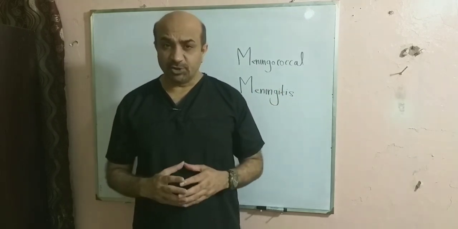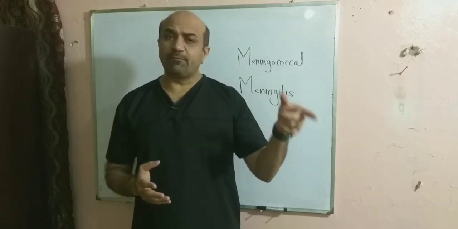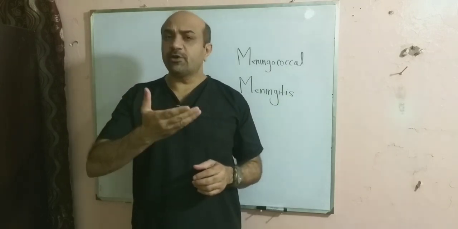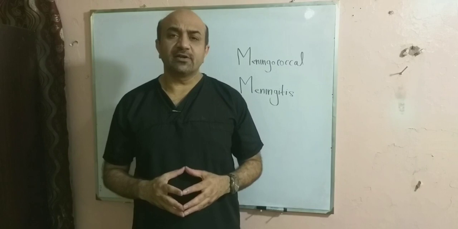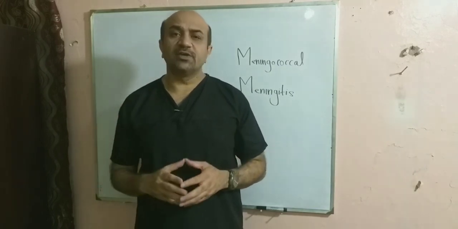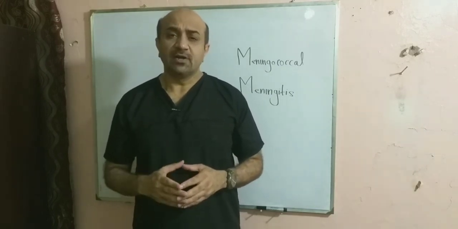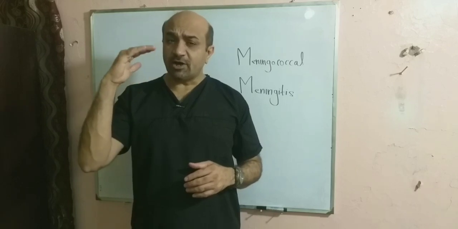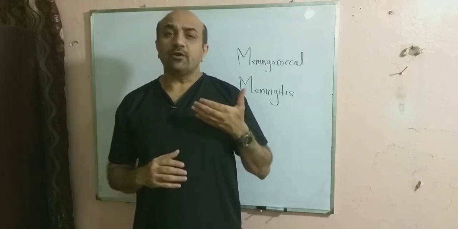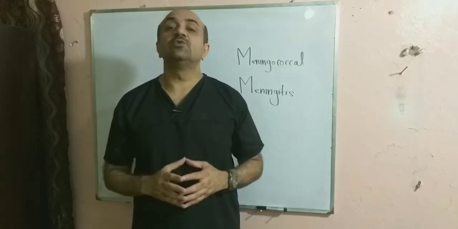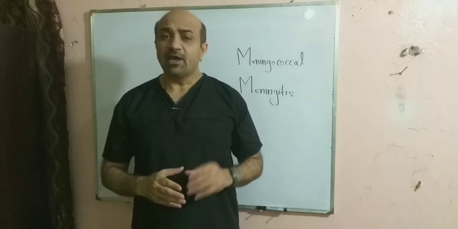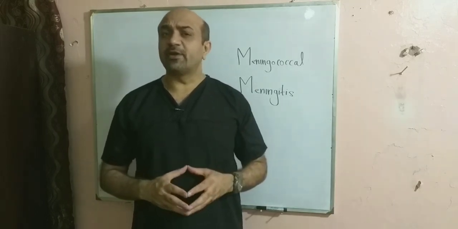There are three meninges. The pia mater is connected with the brain. Then, outside of the pia mater is the arachnoid mater, and lastly the outermost layer is the dura mater. Now, underneath the arachnoid mater and outside of the pia mater is a space which we call the subarachnoid space, and there lies the cerebrospinal fluid.